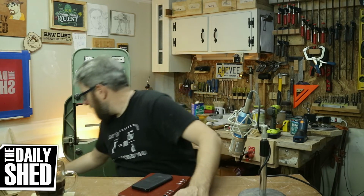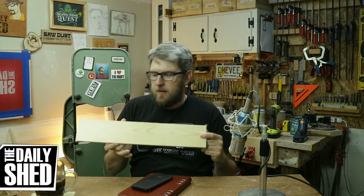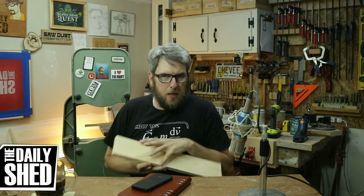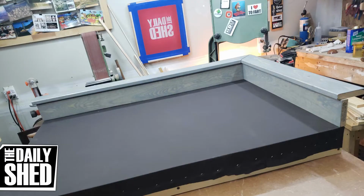And then I wanted to make a handrail, so it looks like a board gaming table. So I used some scrap pine, just regular 1x4 pine that had some knots in it, but I was able to cut pieces out around those knots. I stained it gray and made a handrail and put it all together.